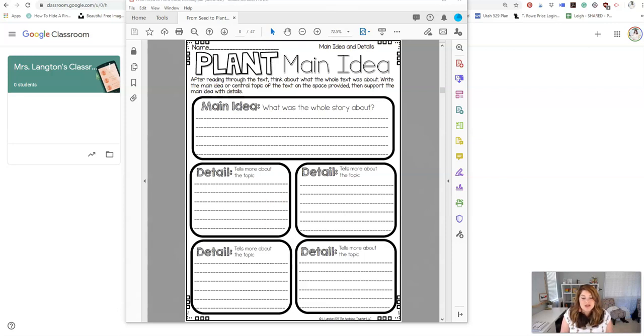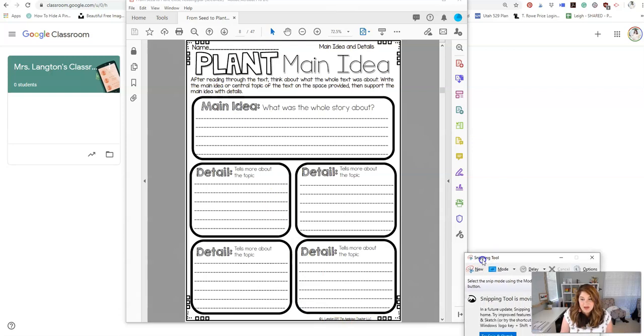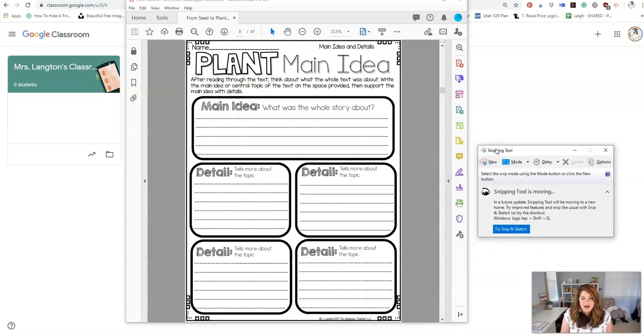So to do that, I am going to launch the snipping tool from my PC. If you have a Mac, you will not have snipping tool. This is a PC tool, but like I said, if you have a Mac, you'll do a screenshot instead. So we'll use the snipping tool.